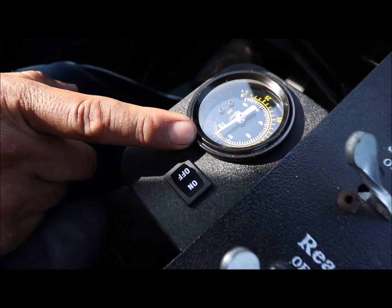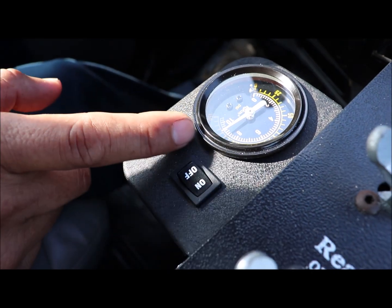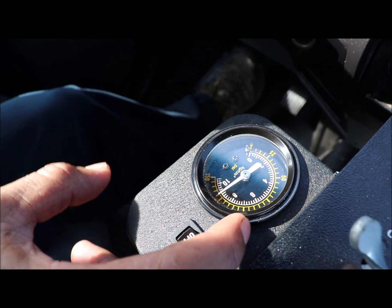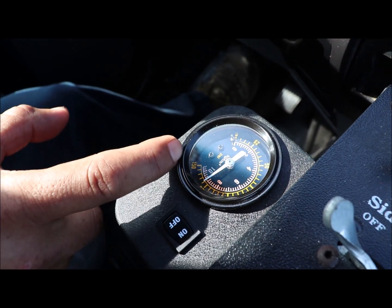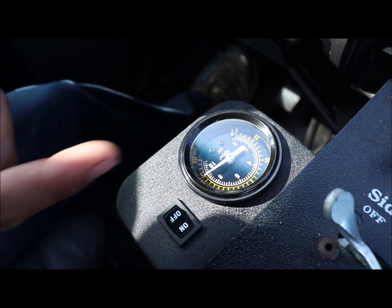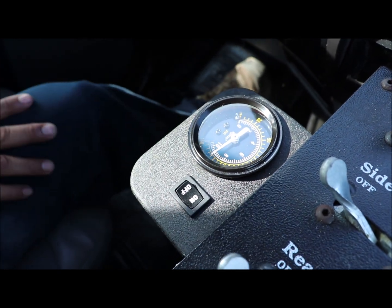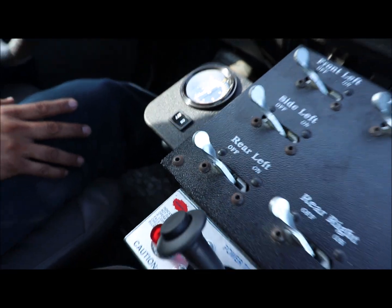turn it on. Once the PSI drops down below, I want to say maybe around 90 PSI, the compressor will kick on automatically, and then it will kick off automatically as well once it gets to the desired full PSI on the system. So I'm gonna leave it on.